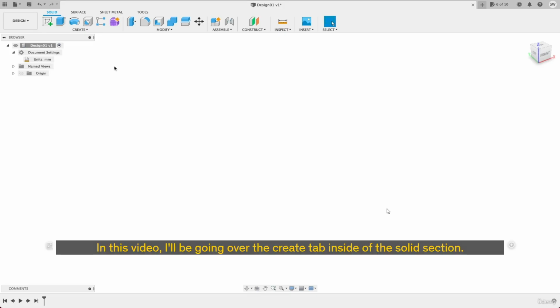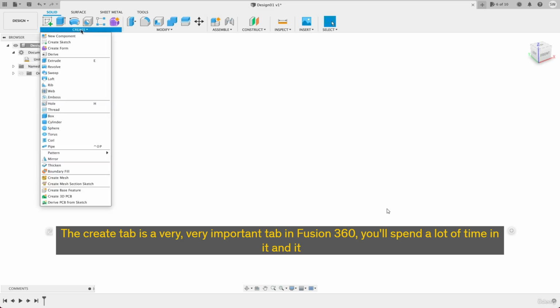In this video, I'll be going over the Create tab inside of the Solid section. The Create tab is a very, very important tab in Fusion 360.